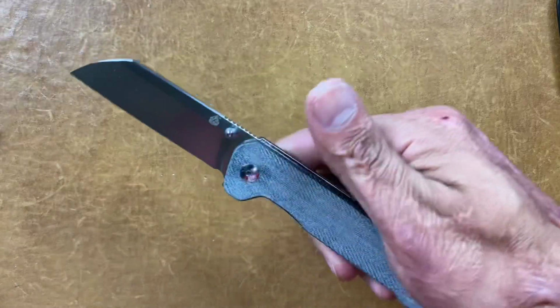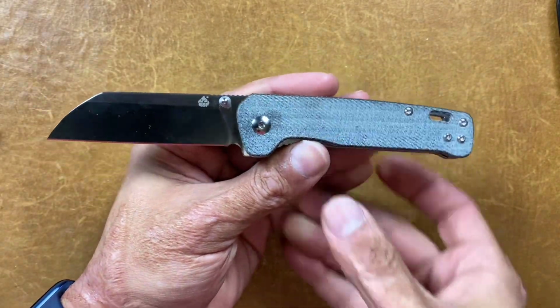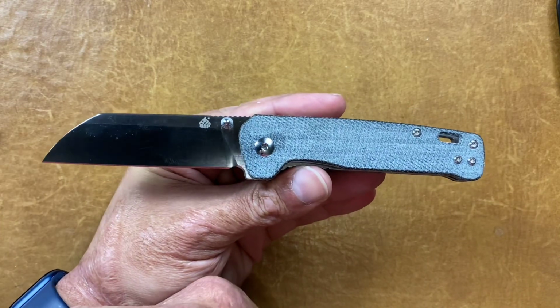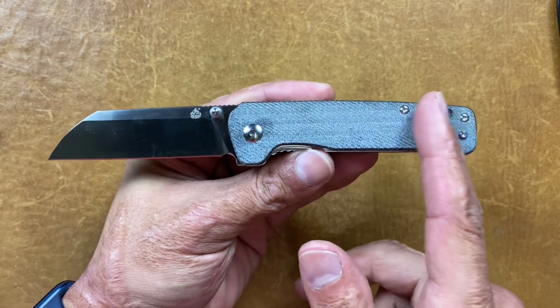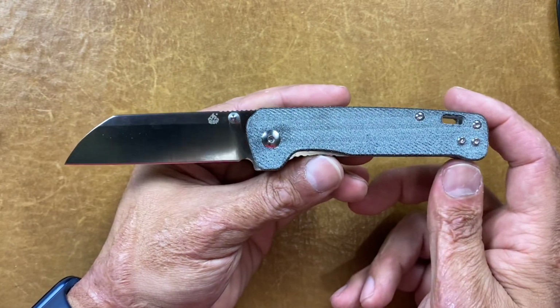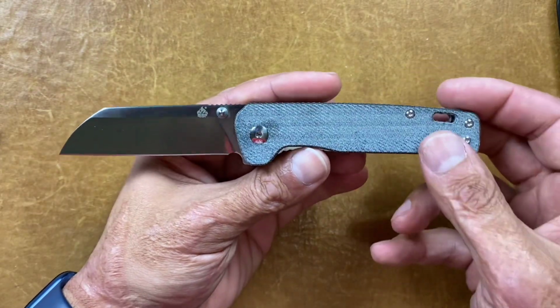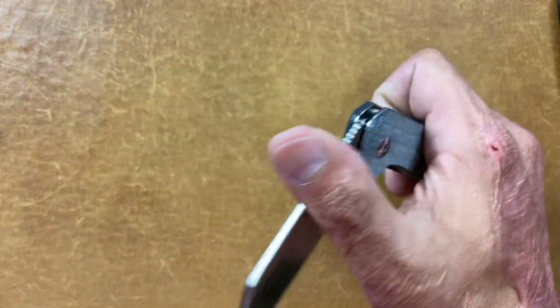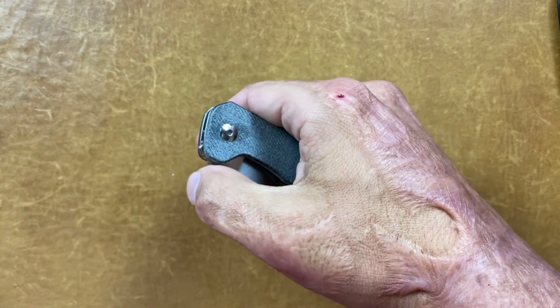All right, the next one, new for this year, at least I think it is, and that is from QSP. That is the Penguin. This is just an excellent work knife. You got that nice Wharncliffe blade, D2 steel, satin. This one's in the blue jean micarta. It's got a stainless liner lock with two standoffs. Just very smooth action, very snappy. I mean, this is super smooth.